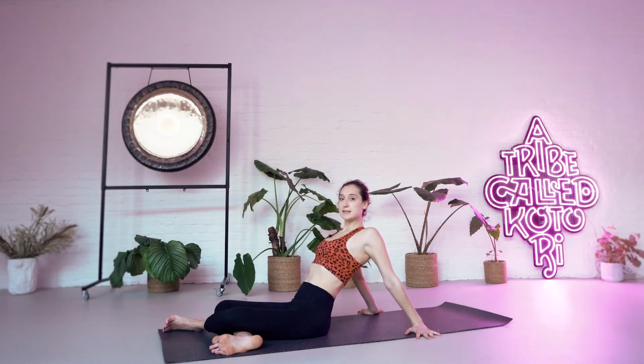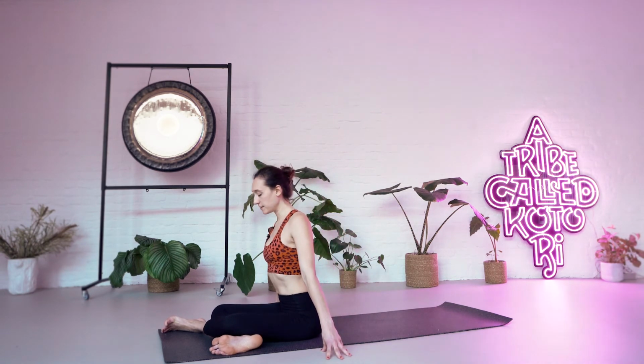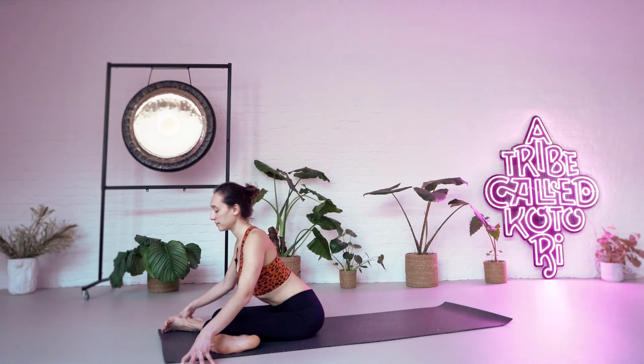If you stay leaning back, it's a little bit easier on the hips. See where you can bring your hands maybe next to the hips. This can already be quite intense, or you come a little bit forward if you need more.